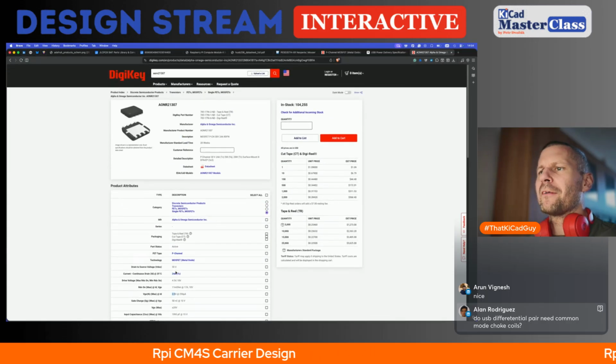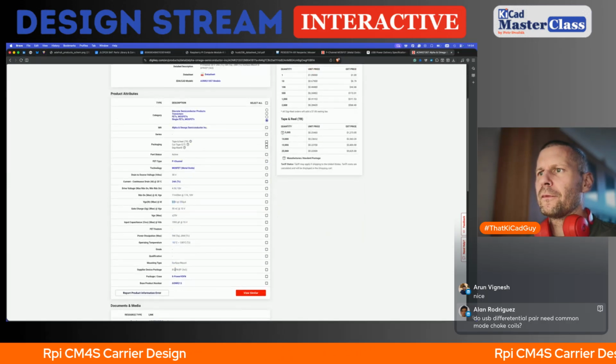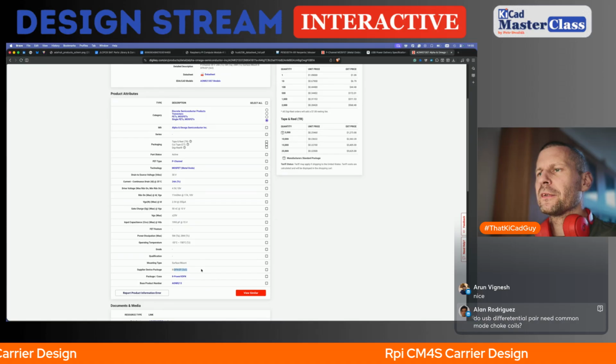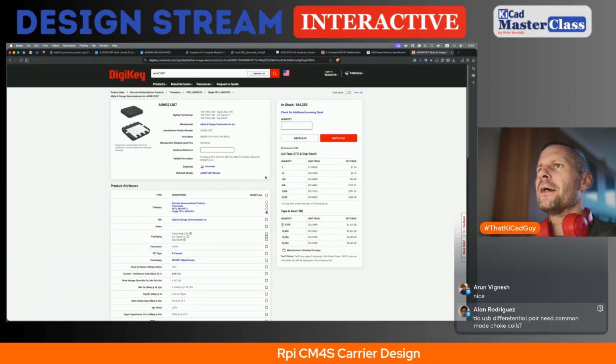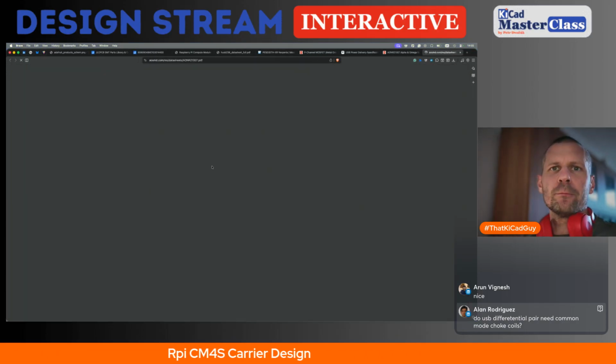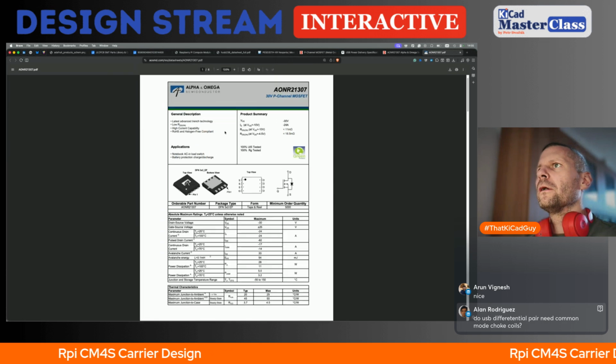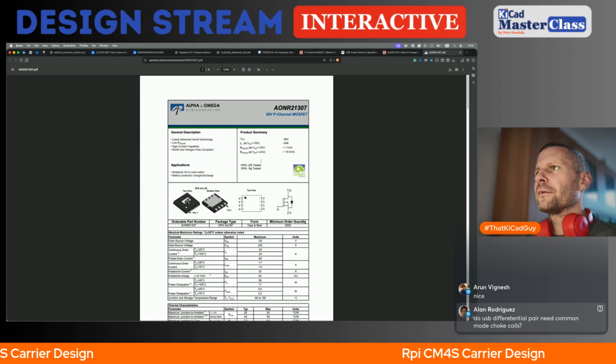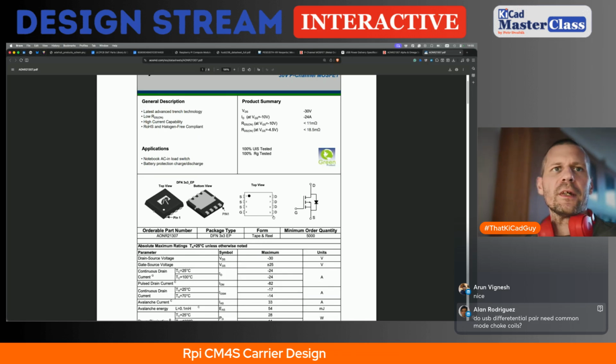Okay, I will use the same one as Adafruit. DFN 3.3. Okay, nice little package. Nice one. Yeah, I will use it. Alpha and Omega Semiconductor. Okay. So we need a symbol.